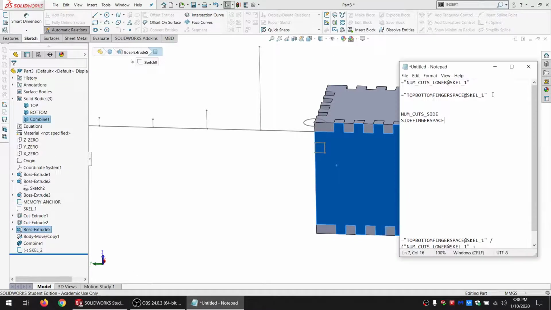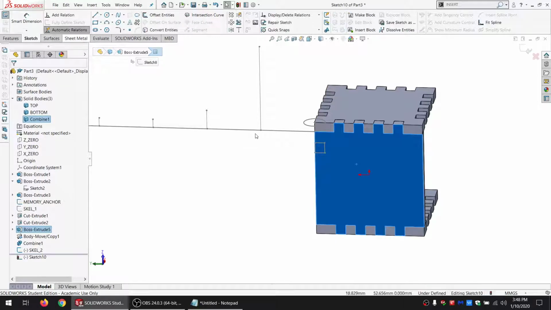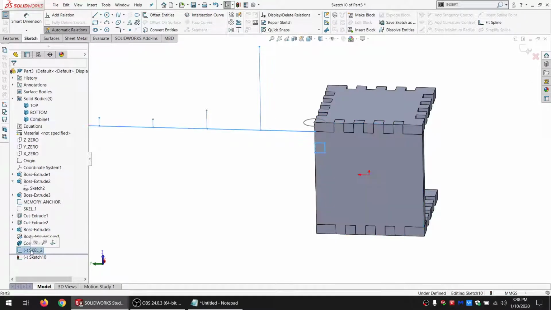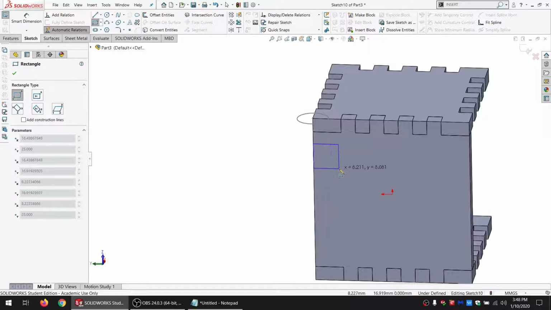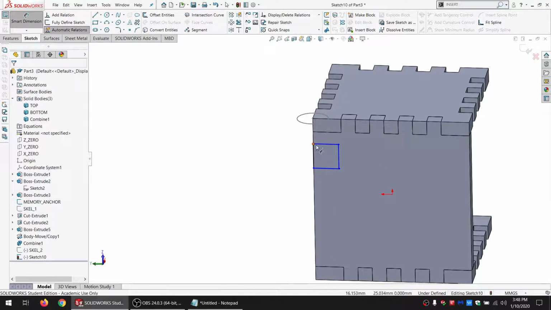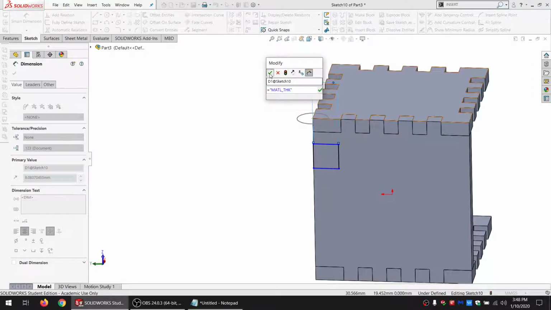And let's see. Let's just go ahead and make these lines so that we can use them a little bit easier. Make a new sketch. And I'm going to hide scale 2 as well. So I wanted this to be solid, cut, etc. And I'm going to do equals material thick again.